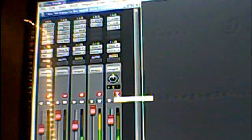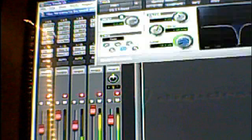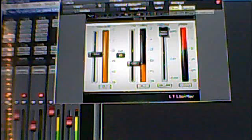Okay. All right. Now, like I said, this is pretty much a base file right here. It's something for you to work off of. It's pretty much anything you'll need just to get started. Some of it you don't have to use if you don't want to. It's just something to give you an idea of a base setting where you can adjust. Like that one right there, that's a one-band EQ. Strictly one band. There is a limiter right there. I know I showed you the other one, but if you watch, there's no attenuation when it's bypassed. When you turn it on, it attenuates.